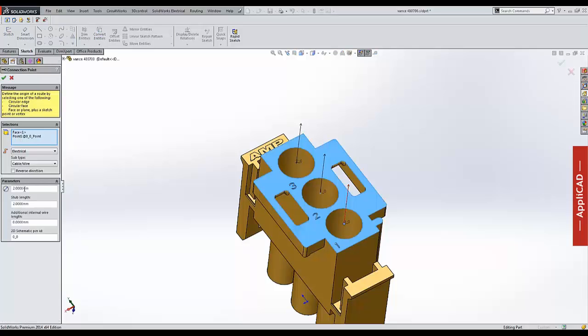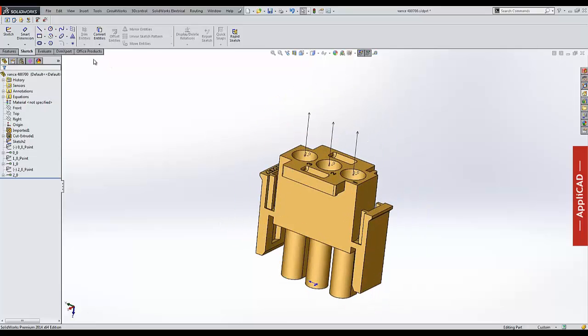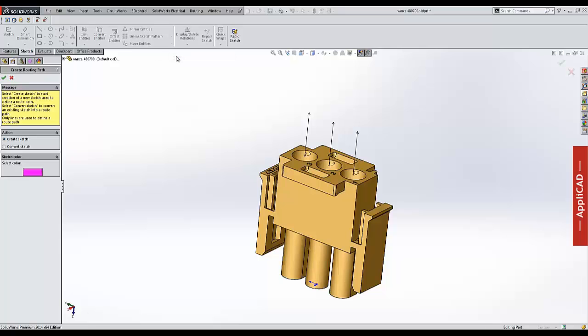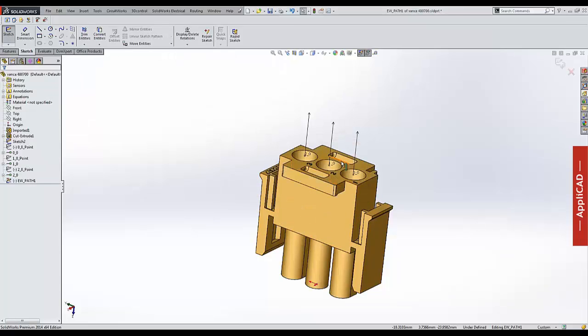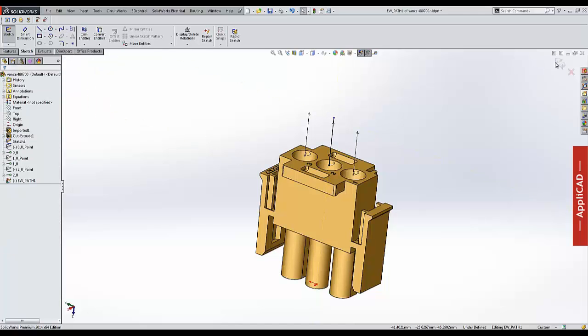You can also come in, and if you so wish, you can adjust the stub lengths and a few other properties. Now, one thing I like to do so that all the wires gather in the center is add a little bit of a routing path. Now, when I'd shown you the large schematic in 3D, and I had initially drawn a sketch down, it created a large 3D routing path beforehand, but you can also put them in subcomponents. This just lets you create a 3D sketch on the fly. What this will do is when the wires initially come out, they will try to bend in and snap to this line before they run off to their next destination.